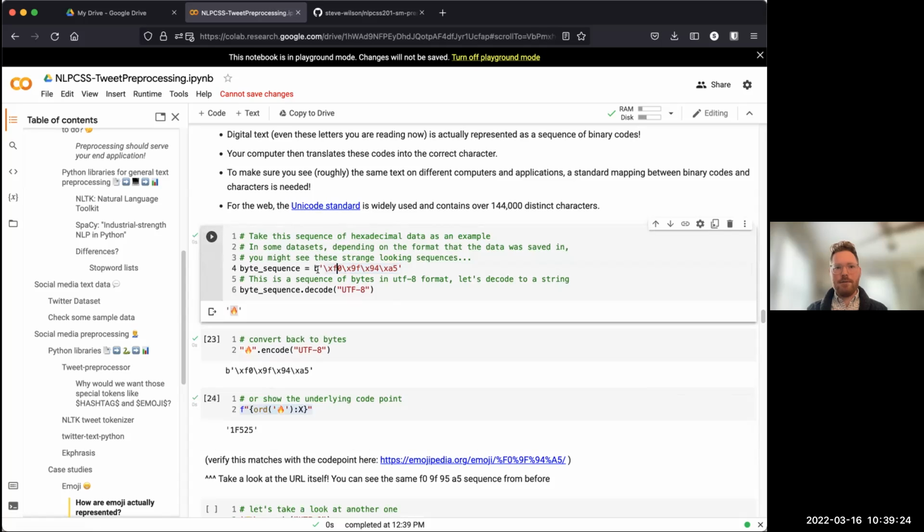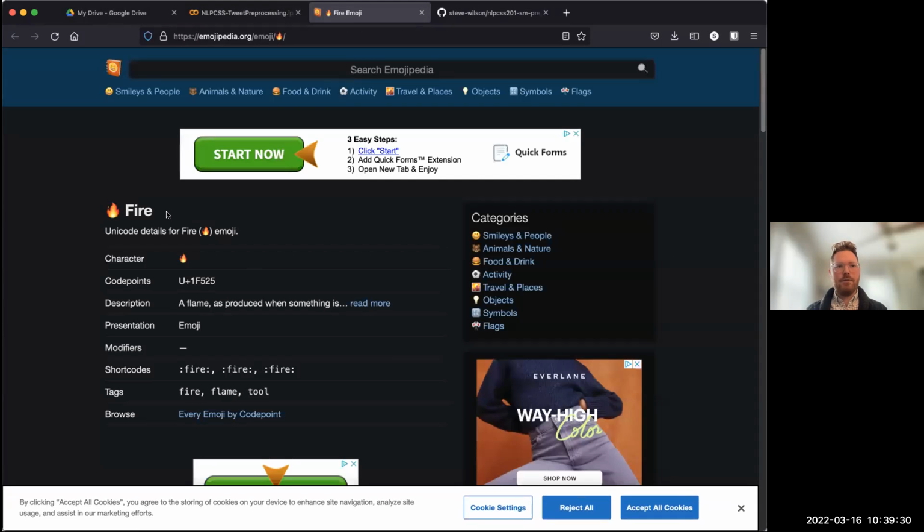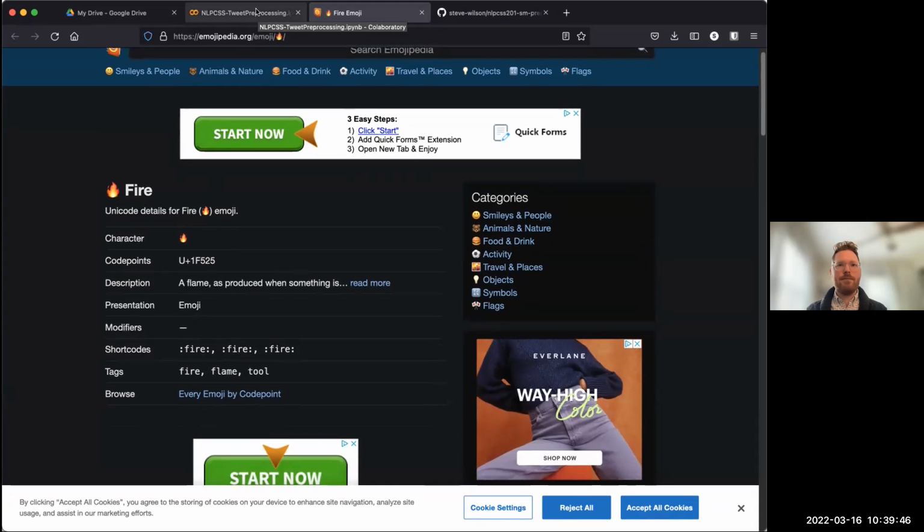It's exactly the same as this byte sequence that we decoded before. And if we follow this URL, it's the page for the fire emoji, and you can see this is that code point that I mentioned as well. Okay. Also, you have these short codes, which are kind of the text descriptions of these, and we'll show how to get those from emoji in just a second.